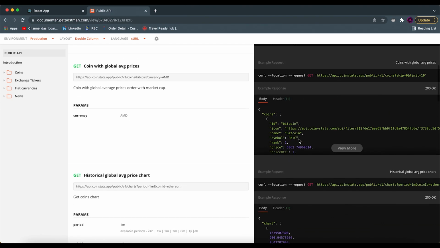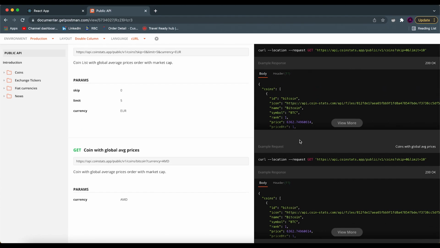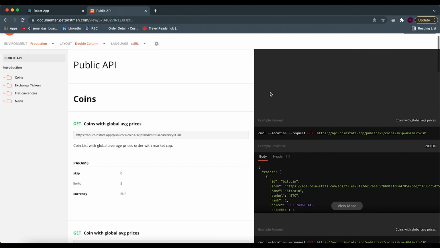It gives cryptocurrency information, and you can just use it without having to use an API key, which is what I wanted. So what we're going to be using is this thing over here as our URL for where we're going to be making the request.